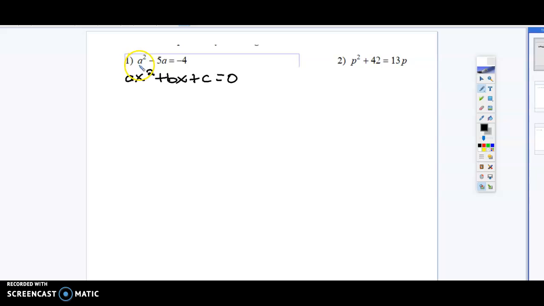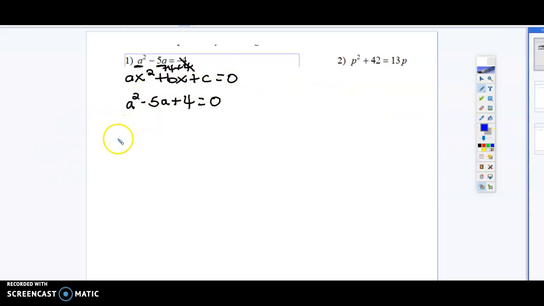As we can see over here, this is our ax squared term, so we're just going to bring that guy down. And then we've got this right here, which is our b term, so we're going to bring that down. And our -4 is over on this side. We've got to move it to the other side, so we're going to add 4 to both sides, which is going to have this be plus 4 equals 0. Notice how, in standard form, this equation right here looks exactly like this equation up here.